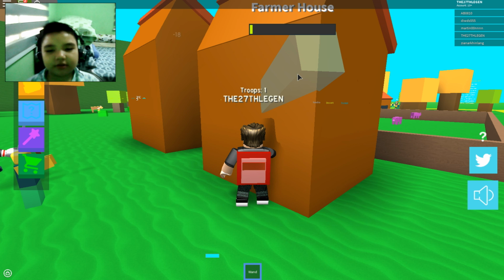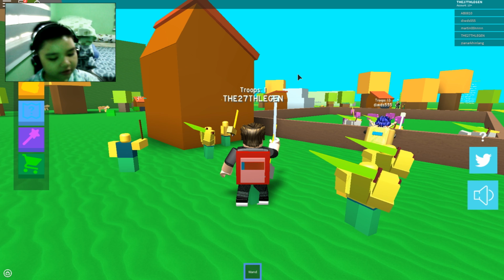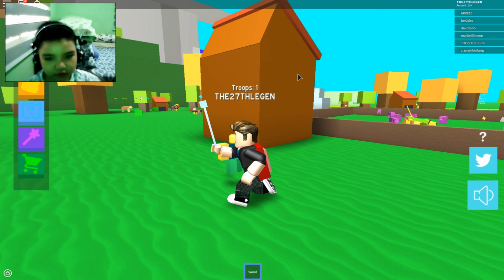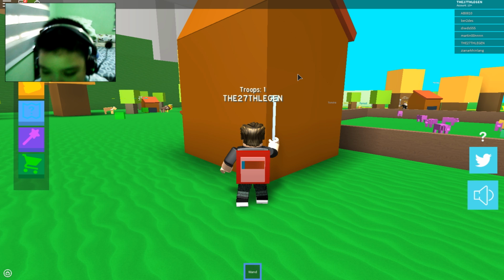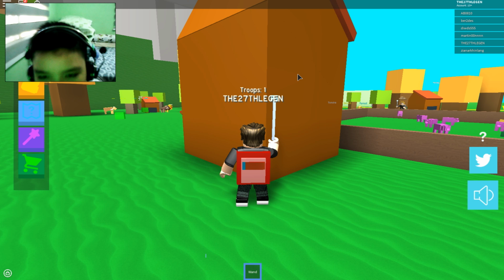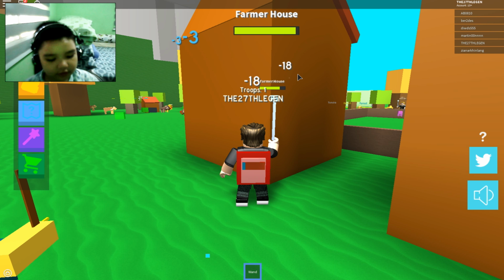Please no one help me because I got 20. So I was gonna get more. 20 wood. I should say coal. It's 20 wood. Spam click this farmer house right here. Bam. Click.